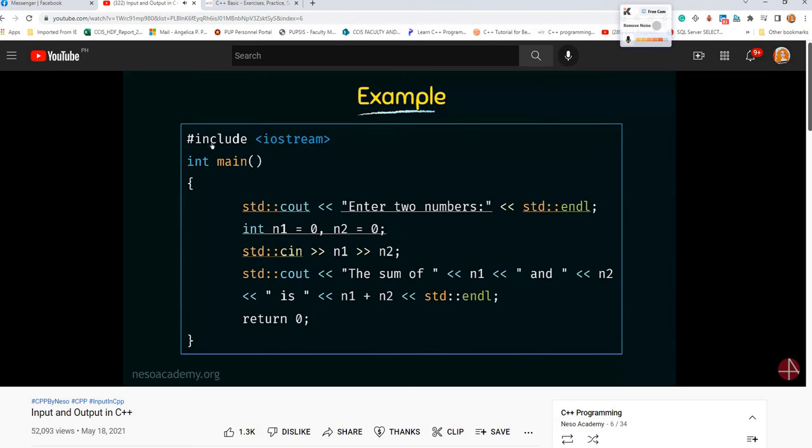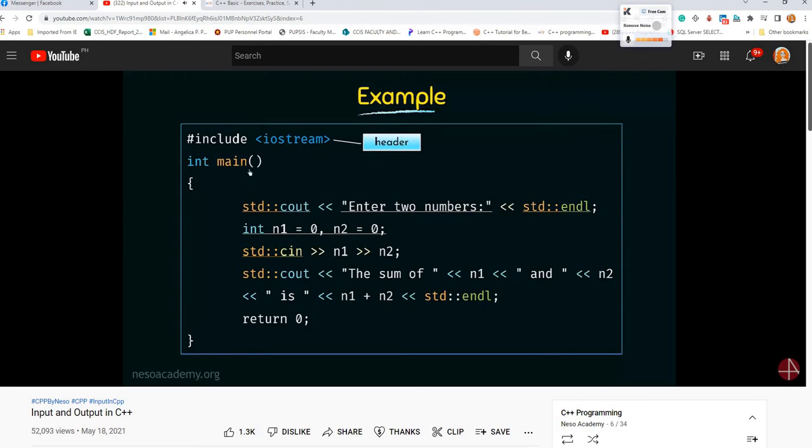So here it is written #include, and within angle brackets it is written iostream. So what is this? This is the header. In every C++ program we will be mentioning the header. iostream is the header that we are going to make use of here, and iostream is the one that contains the library that enables cout and cin and all those objects. So that is why we have to include this iostream library. So I'm telling my compiler to include this iostream header in my program.